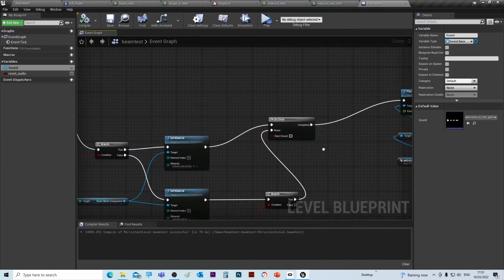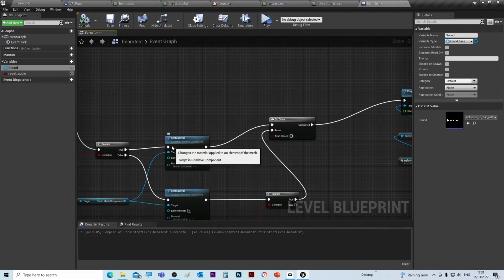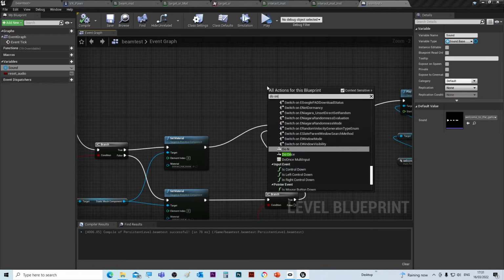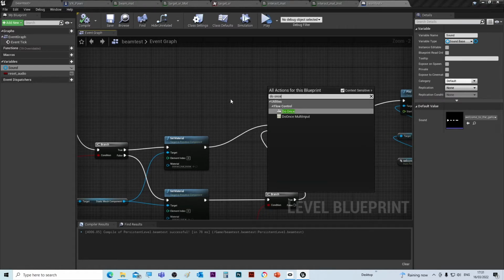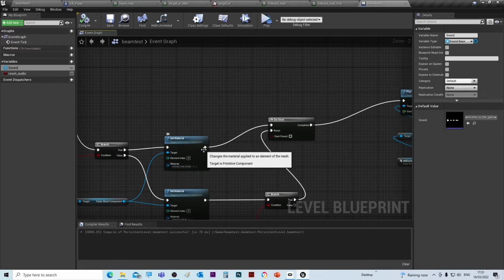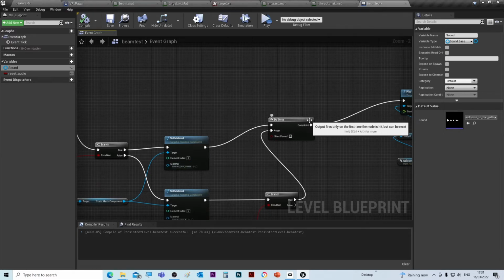If it's true, we set the material, and then from there we need a do once, because we don't want the sound to repeat constantly. To put a do once node in, right click, type in do once, and you'll find it in flow control. Once it fires, it blocks this from starting unless it's reset, which we're going to look at in a minute.